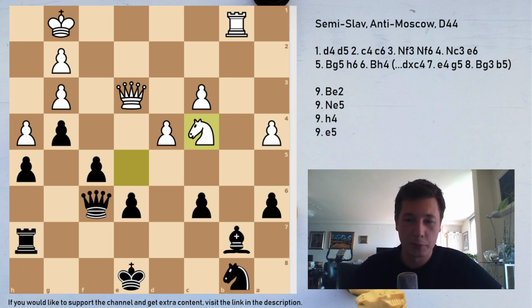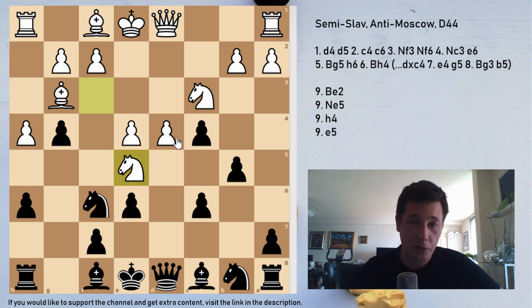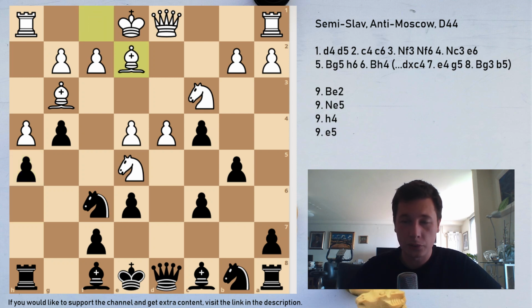No games have been played from this position. I just wanted to point out that this sacrifice does exist if you meet knight e5 with bishop b4, which I wouldn't recommend. So simply play the move h5. Now white is going to play bishop e2. Here you can play b4, which I don't like, or you can play bishop b7, which is more sensible.